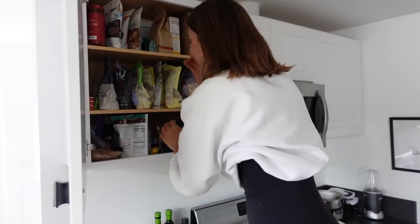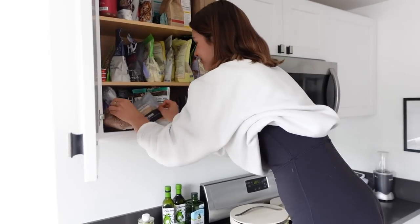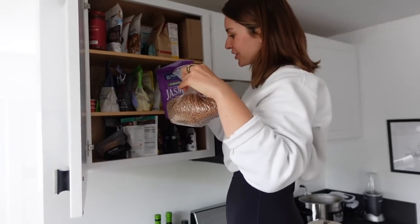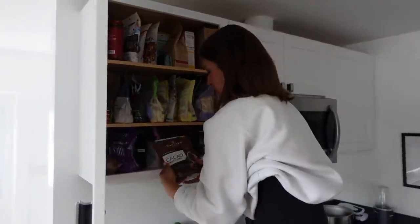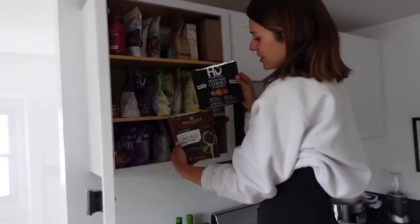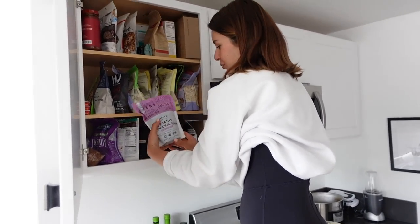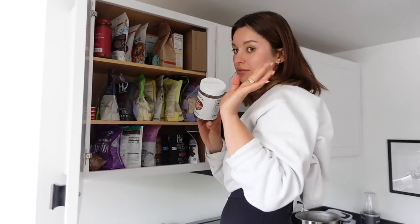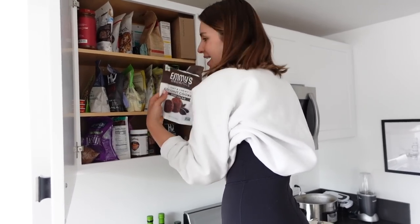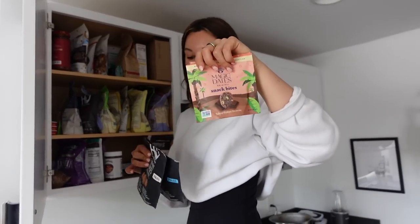On our last shelf we have a cookie that Nick will eat later, some California jasmine white rice, buckwheat — or brechka in Ukrainian, which is a traditional food for me — cacao nibs, some grain-free cookies from Hugh (so good!), organic chia seeds, Justin's hazelnut and almond butter, and these organic coconut cookies that I'm obsessed with.